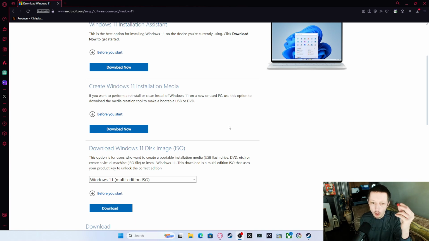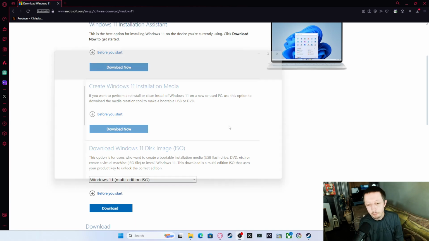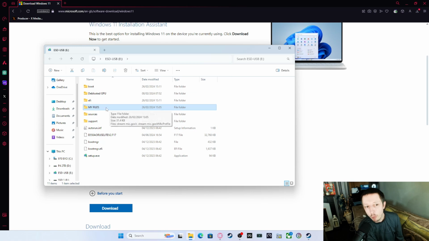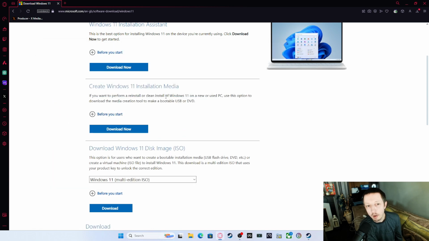Right, so first of all, let's put our drive into the PC, and then let's download the installation media. So give me a sec. Right, that's in. As you can see, this has popped up. This has the drives already on here, and this is kind of what it'll look like, apart from a few things. This won't be here because this is my BIOS. Also, I've got my files here, which won't be here, and I've also got deep loaded GPU drivers here as well. Those kind of things, ignore. You'll just have all the other files, which will be for booting your installation media.